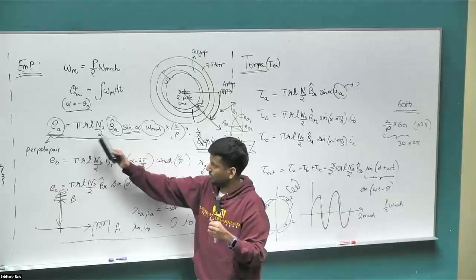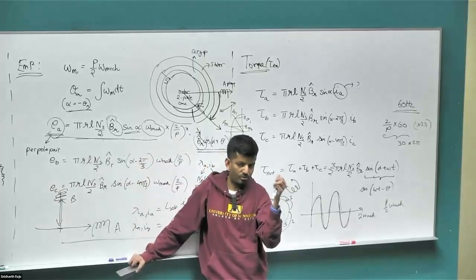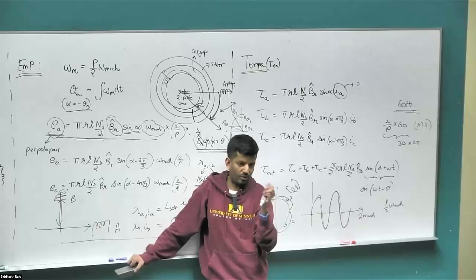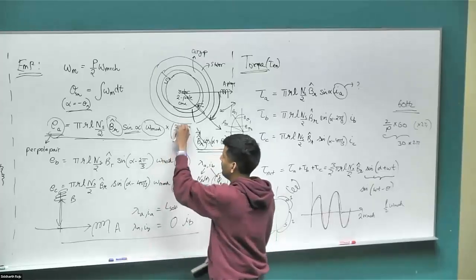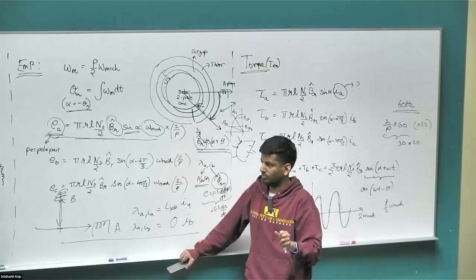But think of each of these EMFs as a voltage source. If I give you voltage sources of 5 volts, 5 volts, 5 volts, and I ask you to connect them up in series, the effective voltage will be 15 volts. If I give you 5 volts, 5 volts, 5 volts, and ask you to connect them up in parallel, what will be the effective voltage? Just 5 volts. Right? So there is no P by 2 factor there when you parallel up the EMFs together.